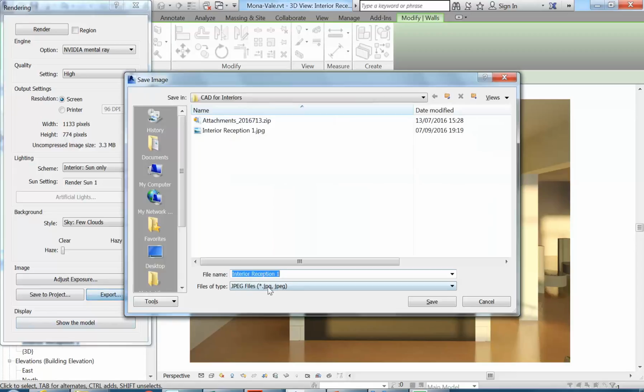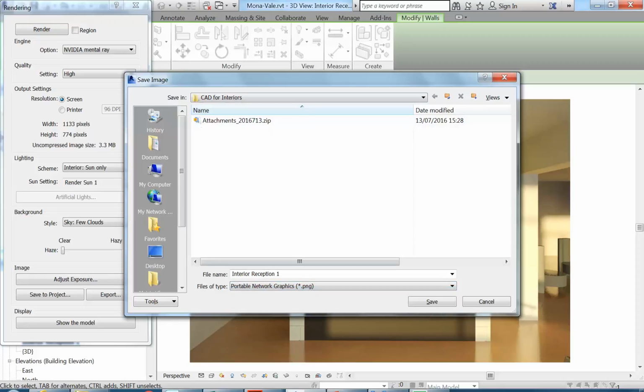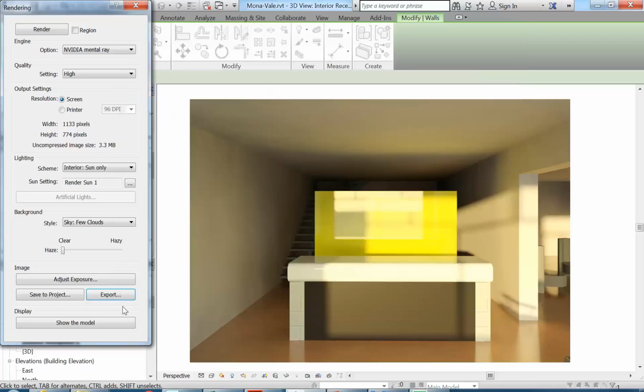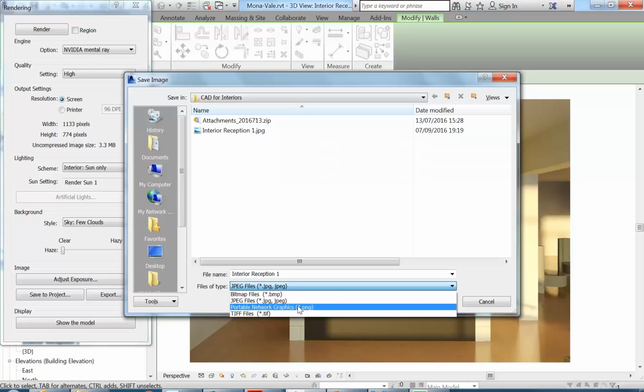But which one of those do you think is going to give you the best quality? Bitmap, yeah, TIFF definitely. PNG is a really interesting option as well though, so often I'll use PNG, mainly because PNG's kind of like the new JPEG. It gives you all the advantages of a JPEG in terms of compression, but it's not going to give you the same loss of quality that a JPEG does. It uses a different algorithm.